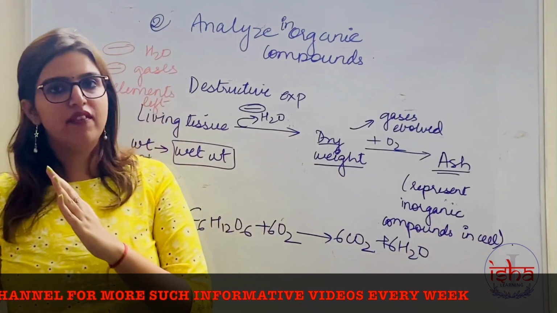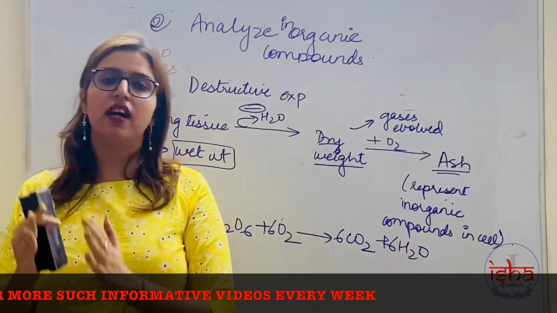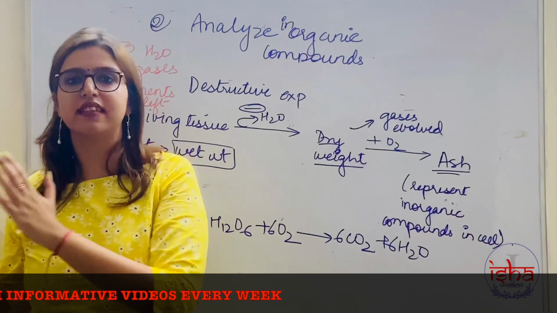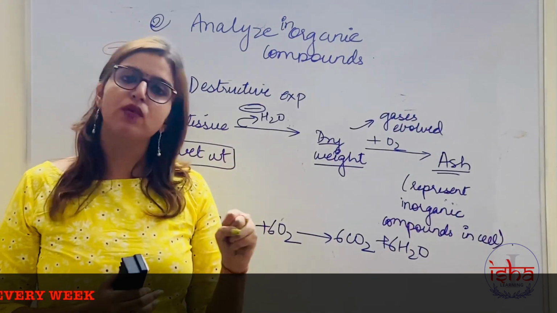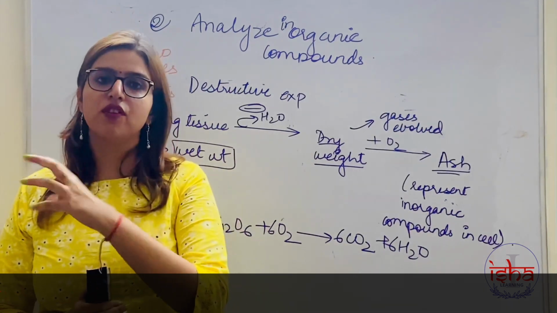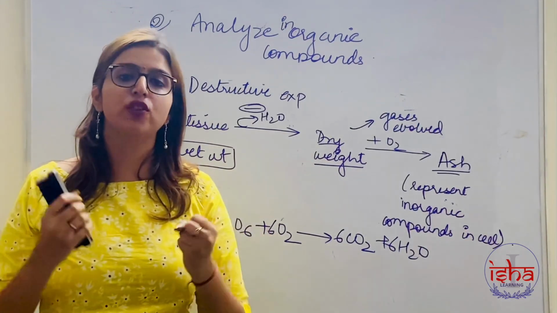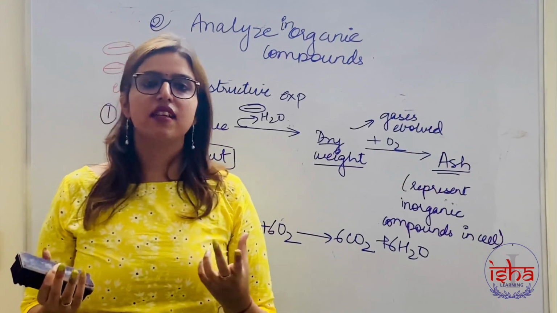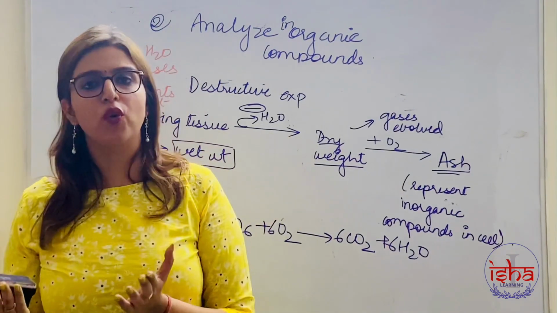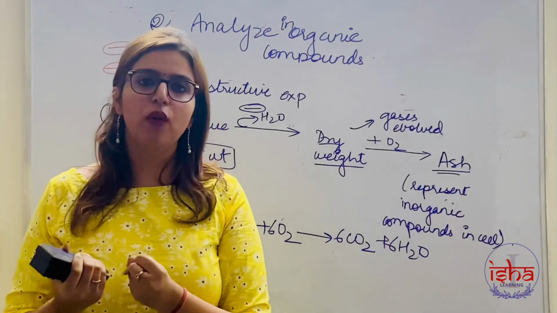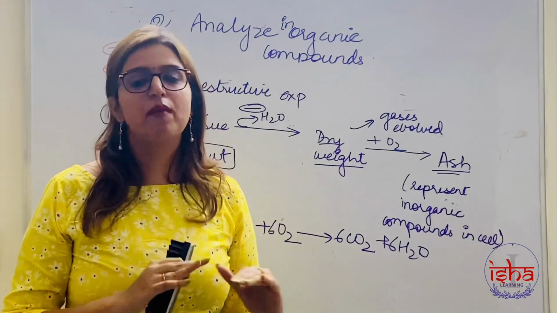An elemental level gives me, let's say I have sulfur, phosphorus, what are the things in my cell. A compound analysis is going to tell me what compounds are present in the cell. Now that sulfur, where is it going to get absorbed in the cell? Let's say there are amino acids, cysteine and methionine. These amino acids make up proteins, right? The sulfur will go and get incorporated in these amino acids.